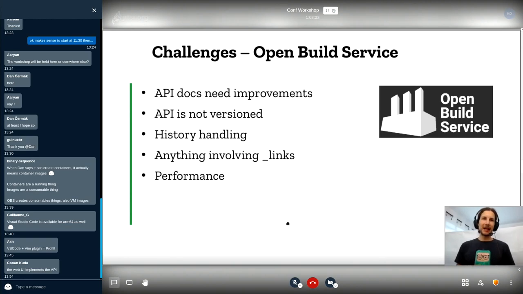And last, I found OBS to be sometimes kind of slow. So I'll come to that, but for testing, I'm running the OBS development environment. And if my machine is under load, then OBS can sometimes take quite some time to process requests, and then tests start to fail left, right, and center because timeouts are hit, which is a little bit annoying. And also you can unfortunately run a simple denial of service against OBS by just starting a whole bunch of requests. And if you do that with a high enough volume, you can essentially kill the whole server, which is unfortunate.